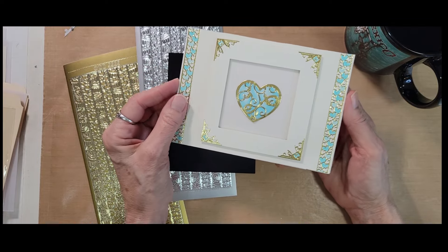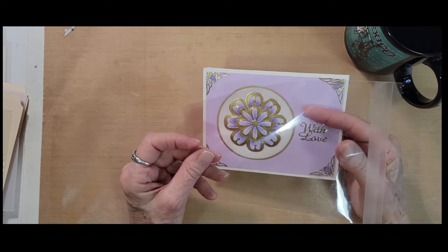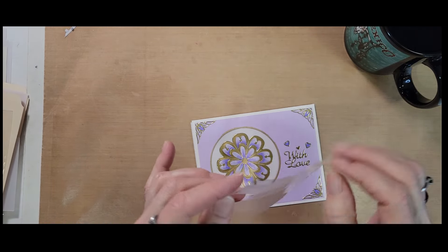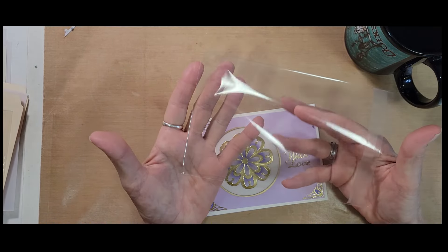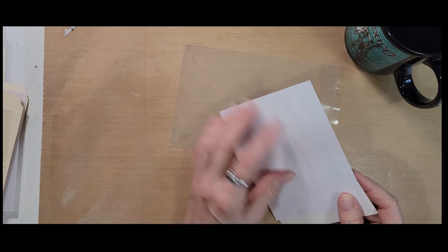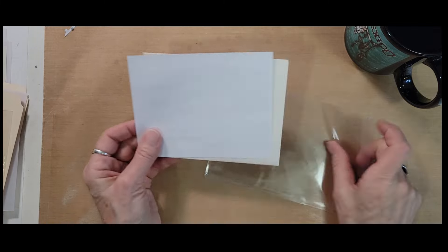This could very easily be made into a special someone, wedding, or anniversary card — that is our first project. We always store our cards in sleeves, and you'll see me quite often pull it out of the sleeve. We do sell these online; they have a resealable flap so you can just pull it open and reseal it. These are super nice to keep your cards protected, especially if you make them for samples, but you can also mail them out. You may need extra postage depending on your post office. If we're going to use them as a mailer, we take a piece of card stock with the return address and the to address on it and slide it in.